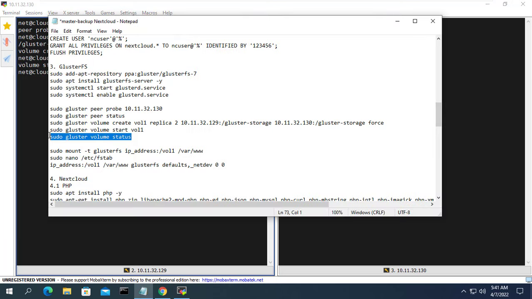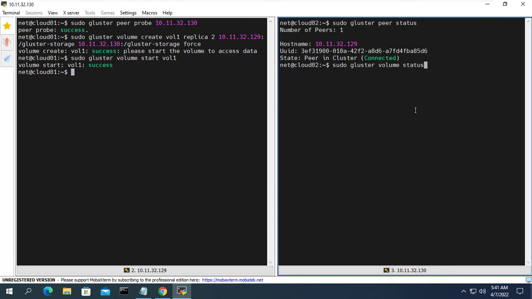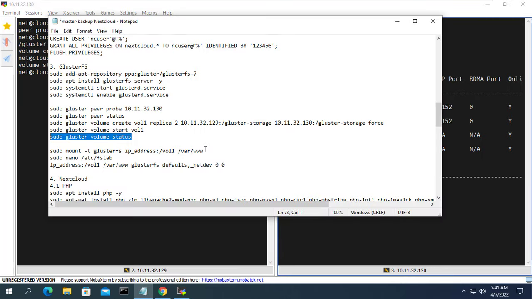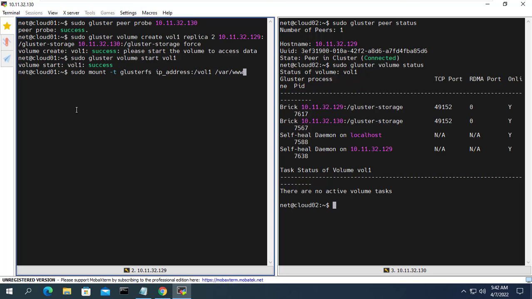After configuring the shared folder, you should check if it was successful or not on the backup server. Once you have a shared folder for the two servers, mount it where you will store Nextcloud.